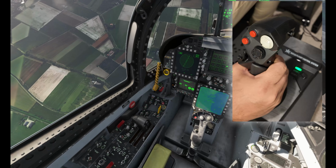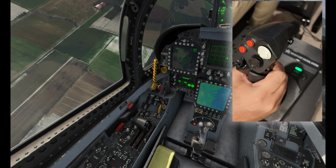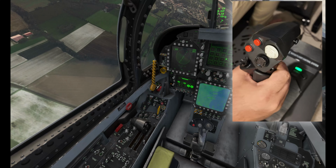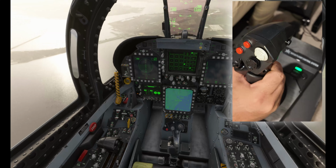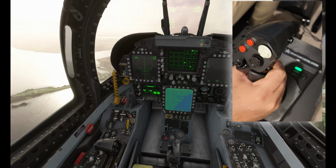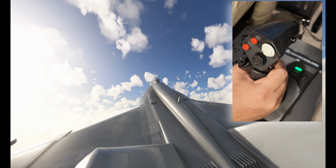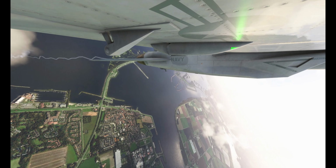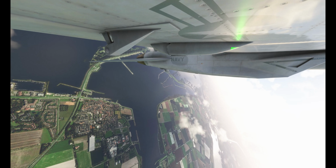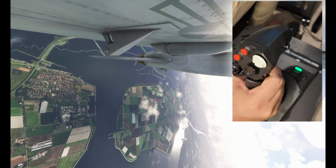Taking the controller for a spin in MSFS. As we fly through the clouds here, the controller performs well. It's smooth and responsive, making flying feel intuitive. The button placement is ergonomic, reducing the need to look down at the controller constantly. That allows us to focus on our flight, be it a takeoff, navigating through turbulent skies, or landing smoothly. This gives a good performance and is reliable for both casual and hardcore flight simmers.